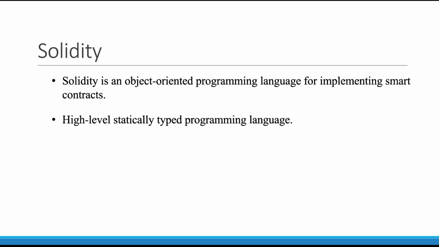We have to tell the data type. Like in C, we write int x = 5, so we are telling that x is a variable of int type. In the same way, when we are declaring any variable in Solidity, we have to tell which data type the variable we are declaring is of.